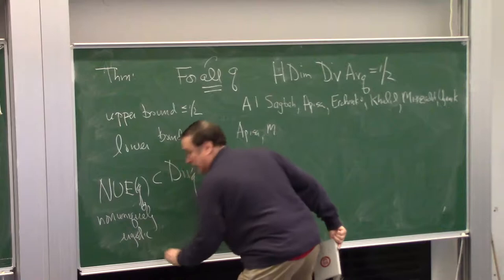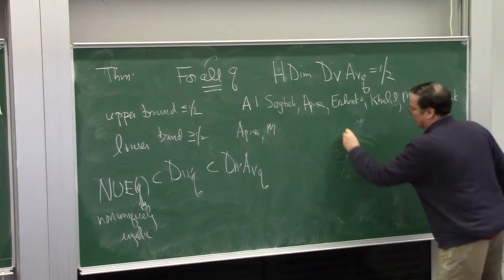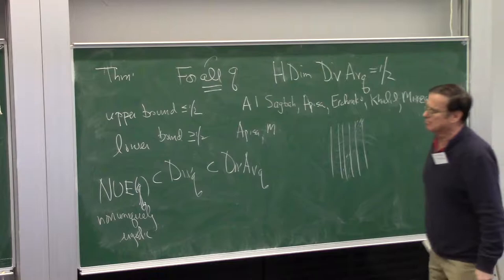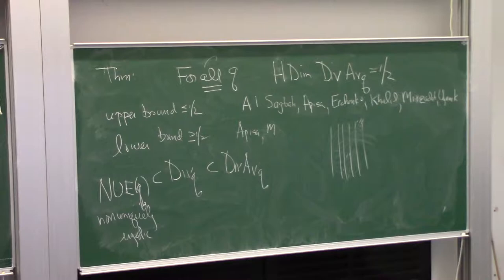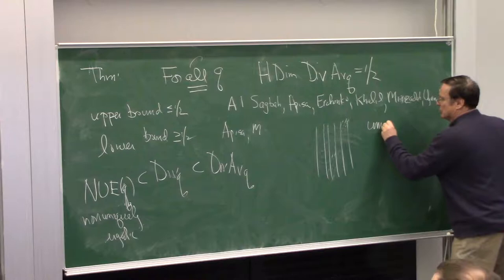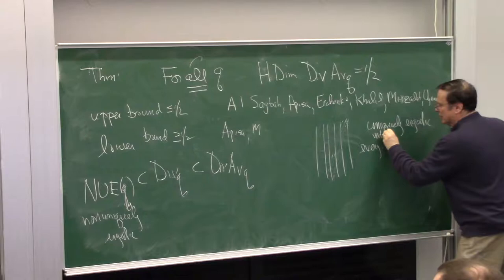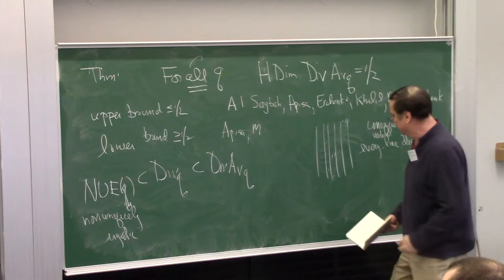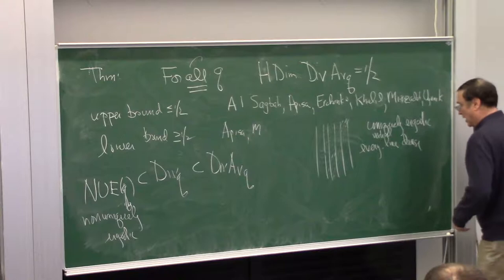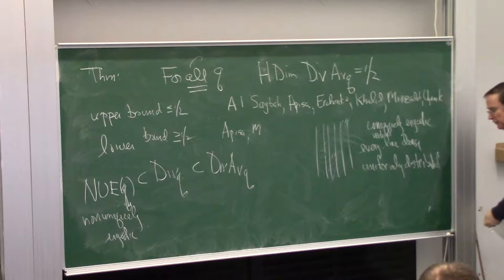Okay, so what does uniquely ergodic mean? This is a notion from dynamics. In this context, you have this foliation of the surface by, say, vertical lines. In our picture here, maybe these are vertical lines. To be uniquely ergodic means, first of all, I want all of the lines to be dense. Every vertical line is dense on the surface, but more than that, that's just the notion of minimality. It should be uniformly distributed. Every line should go everywhere on the surface in proportion to the area of the surface.